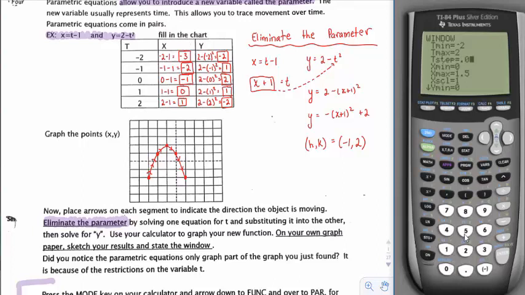I'm going to show you 0.05 so you can see it slowly drawing, which is important because there are some we'll have to do that represent spirals or circles and things like that, and you want to know what direction it's going, and this is what's going to help you see that.